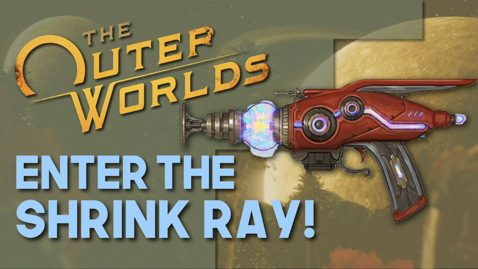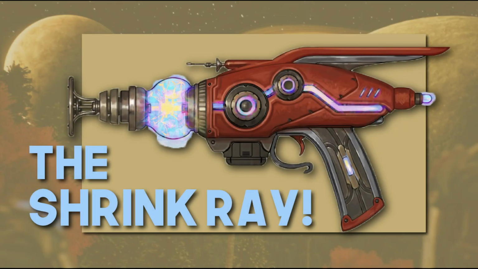Lately, I haven't been having much fun playing AAA games. There's no doubt that they've become more grand, more ambitious, more detailed, but they've been offering such hollow experiences, and seem to have forgotten that first and foremost, a video game needs to be fun. Enter the Shrink Ray. The Shrink Ray is a gun from the much anticipated game, The Outer Worlds from Obsidian. And it seems to me that they haven't forgotten the concept of fun.